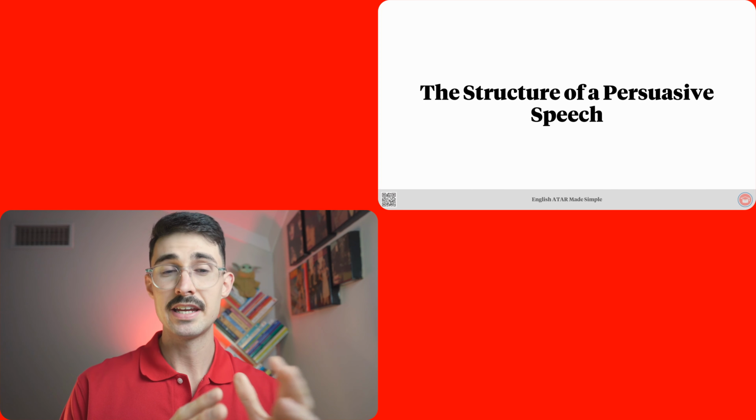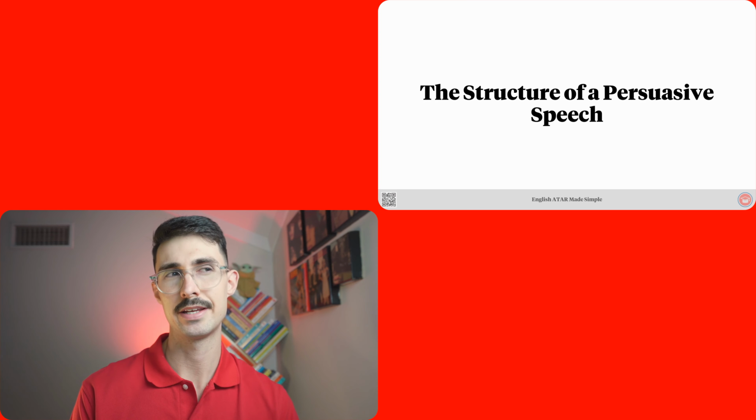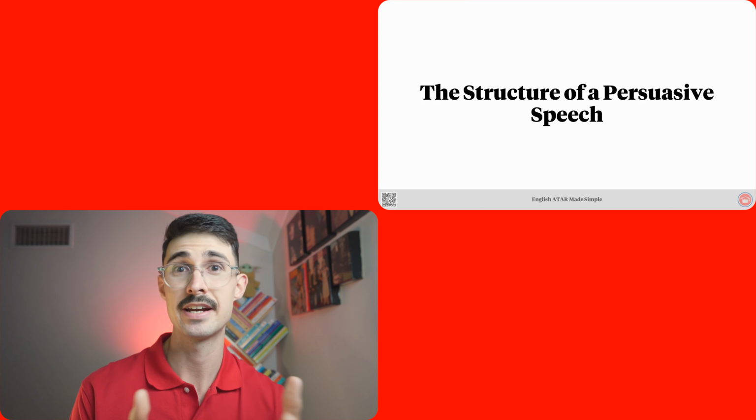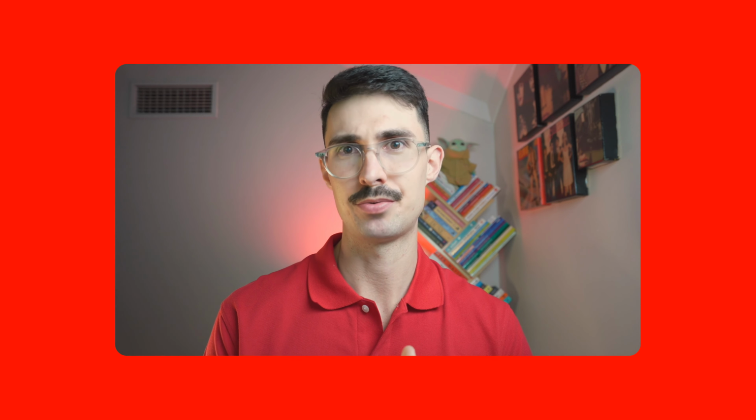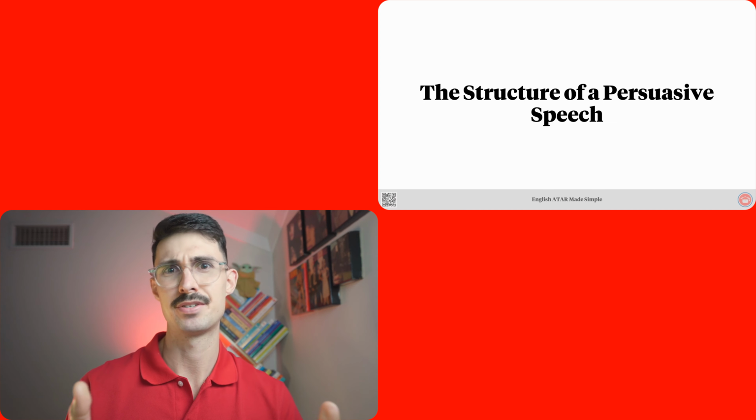What this means is if you follow this structure, your response will have all the important things a marker looks for in a persuasive text. So if you're wondering why this structure is so specific, that's why. It ensures you will write a well-rounded persuasive text. Also, I think it's pretty helpful to have a detailed outline of something that you can essentially just copy and paste in any response. That's what this is for the structure of a persuasive speech.